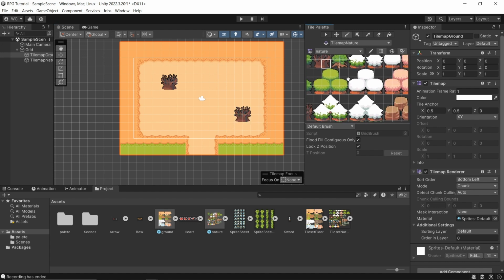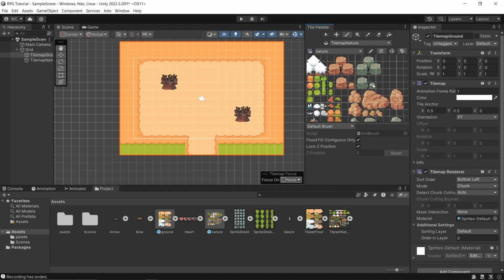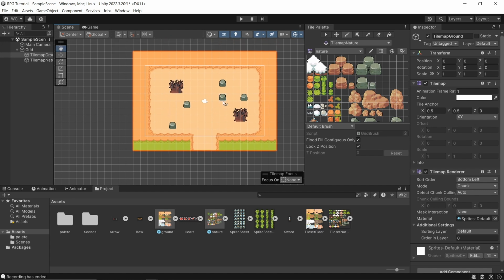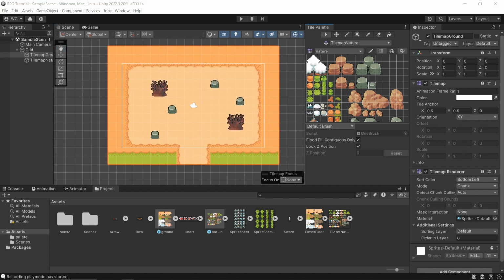Awesome. And then maybe we want some rocks. I'm going to go ahead and add some rocks in here. I like this one here. I can put one over there, one over here, and one over there. Awesome. Now again, you can customize the map as much as you want. I just wanted a little starting map for now. So far, so good. All right, let's go ahead and get started creating the character now.